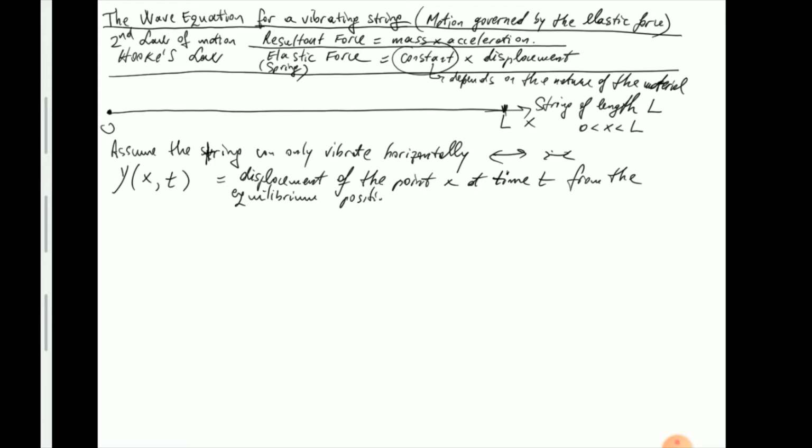So basically, if y of x,t is 0, that means there is no tension at that point. It's neither a stretch nor a compression around that point. You really have to imagine that the point is surrounded left and right by two very, very small strings, essentially.